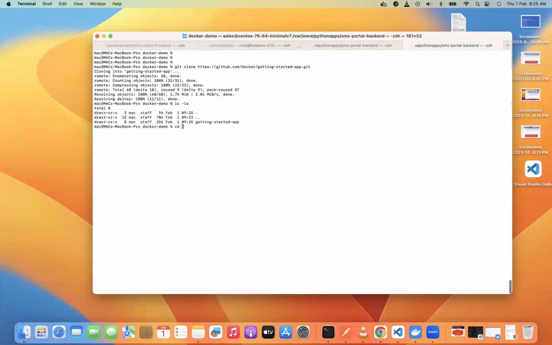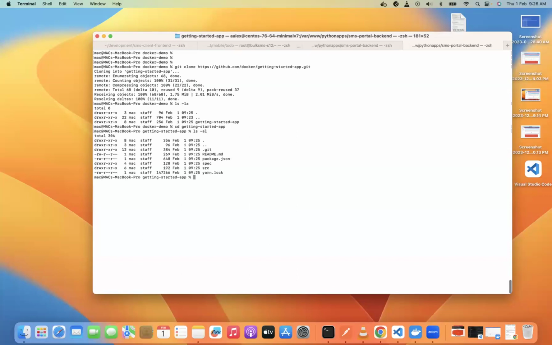So let me check into the repo and take it from there. You can see it's a typical Node.js application. In Docker, if you want to build your own image, there are images on the Docker Hub that you can pull.